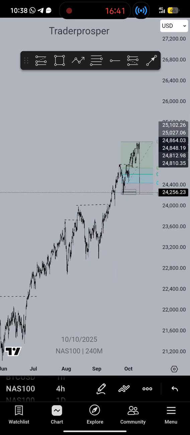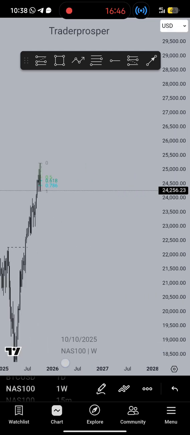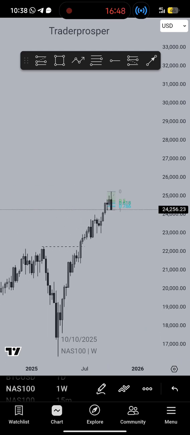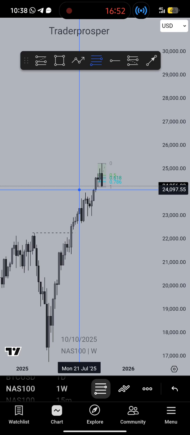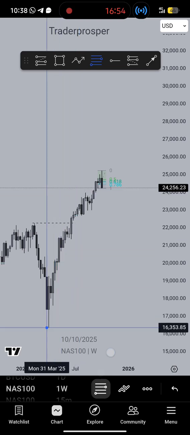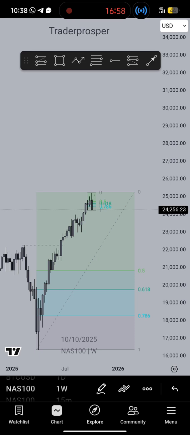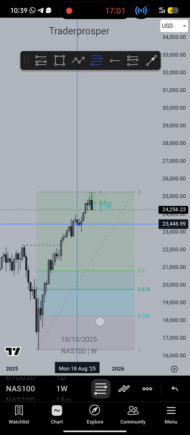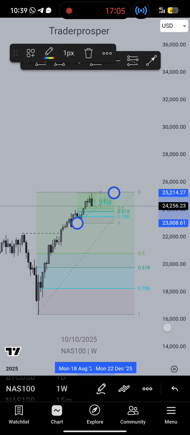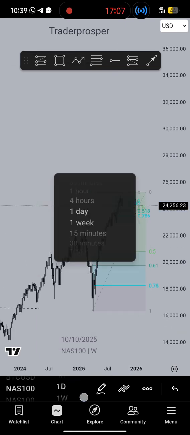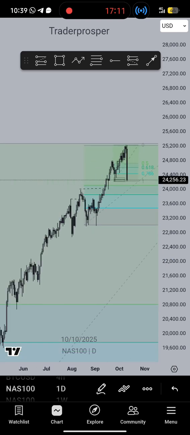And on the weekly time frame, it is going to be crazy. It's either we come to this low and start buying again, or we might even hold from any of these ranges here. You can hold from there and continue buying. But it is what it is. We don't know what is going to happen until it happens. So we just follow our rules and trade our stuff.